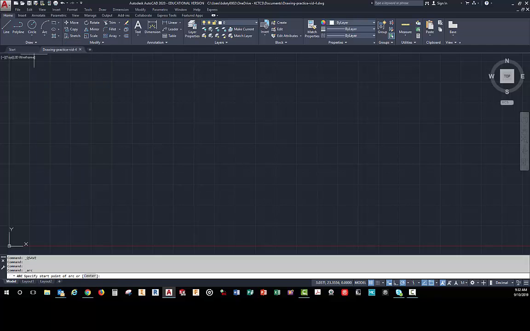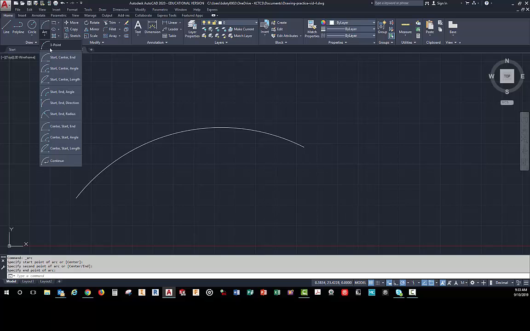If you've been given 3 exact points, coordinates, you can turn off dynamic mode and put in those 3 actual coordinates and end up with an arc that looks a certain way, which is what you're going to do later on in a tutorial that I'll create a video for as well. So don't worry about that right now. Let's just worry about the fact that the 3-point arc is probably the easiest one.